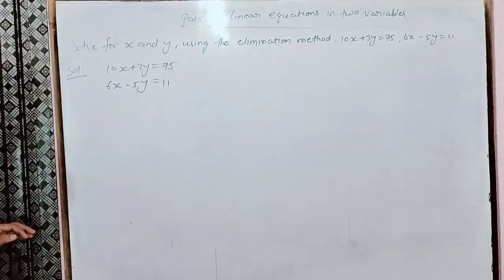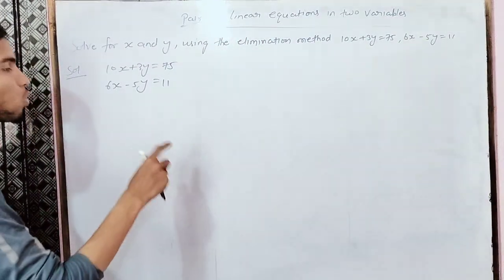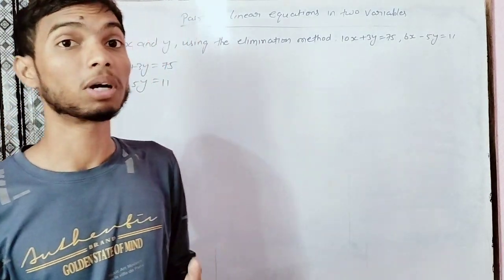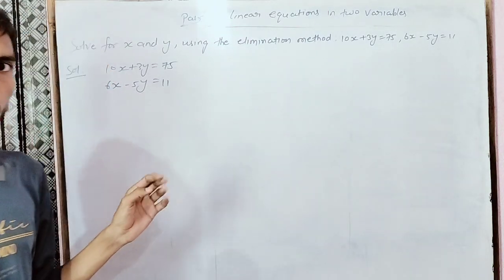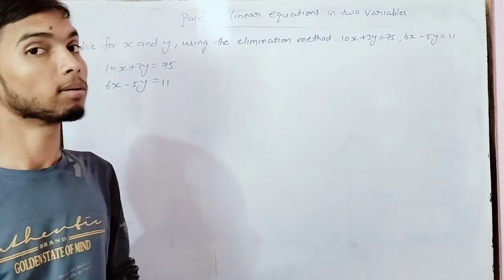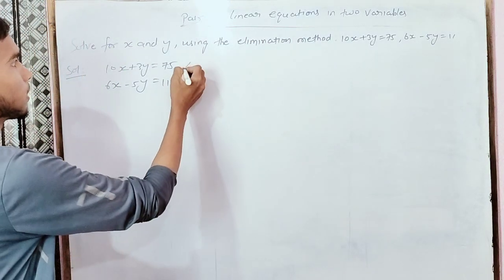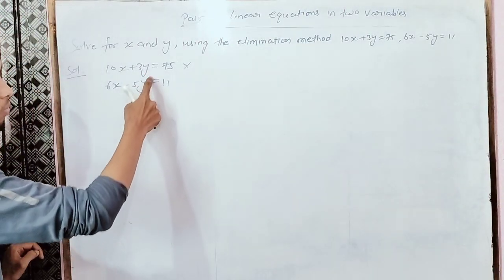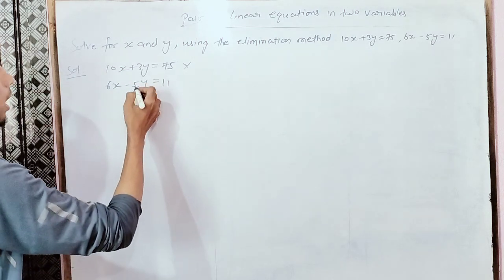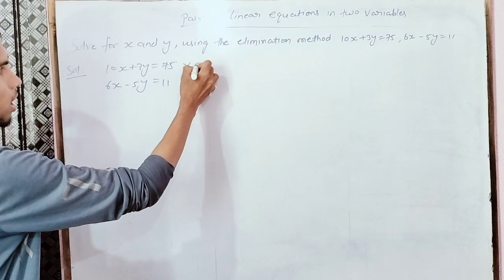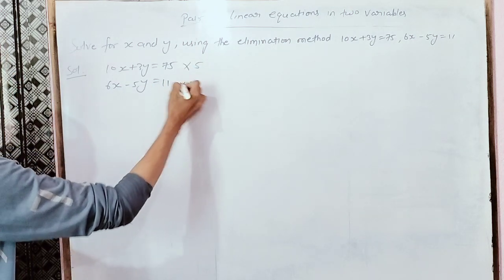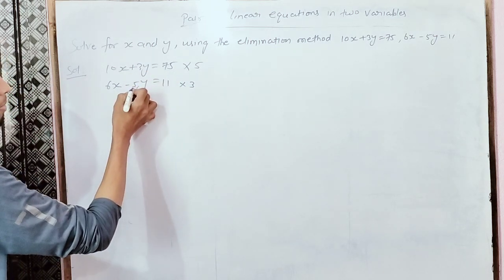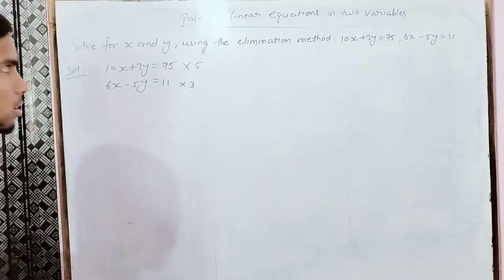Now only one variable, a pair of one variable, you will make equal to each other by multiplying. It will be possible by multiplying. So we will multiply by whatever number you want, take a number to multiply these two linear equations, then you will multiply both sides. For example, I want to make this pair of y equal to each other. Then I will multiply this by 5 and this by 3, just opposite. So we will multiply this equation by 5 and we will multiply this equation by 3. Okay, goal.